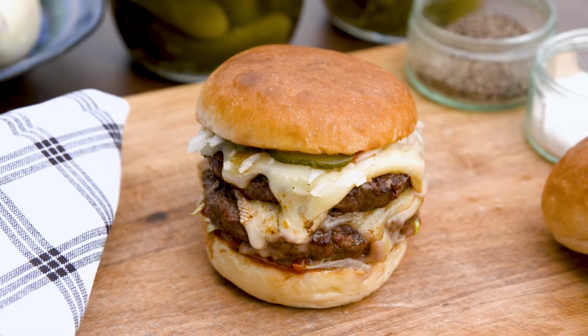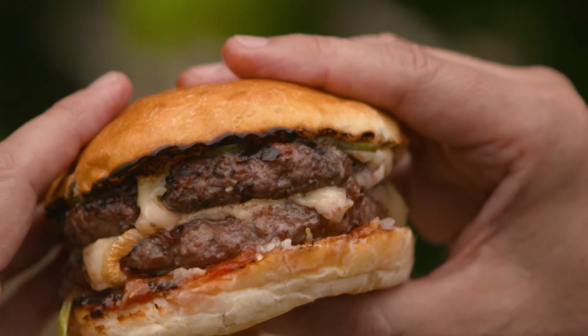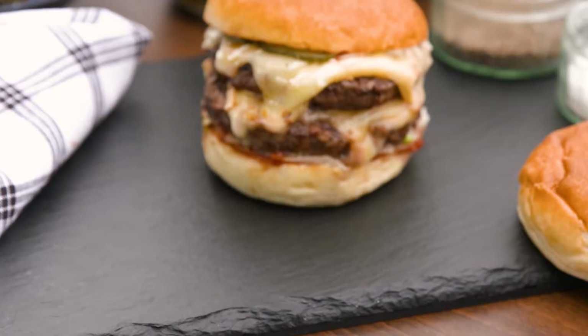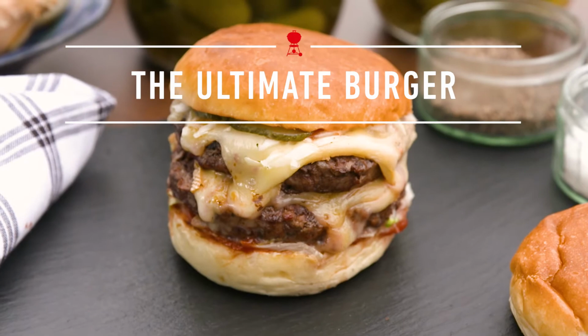A burger is always going to put a smile on everybody's face at a barbecue. So I'm going to take all the ingredients to make this classic, ramp up the flavour and create the ultimate burger. First, we're going to make our bespoke beef patties.